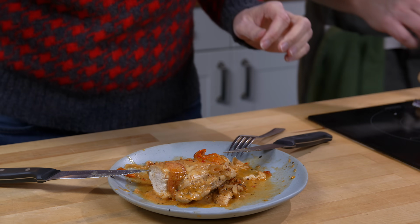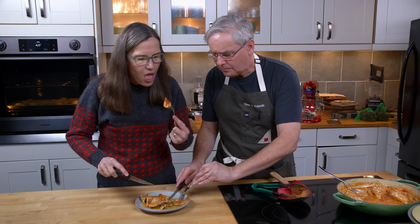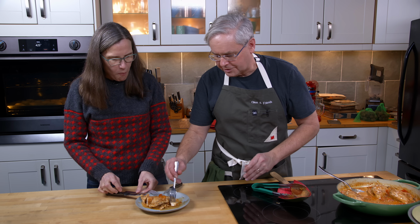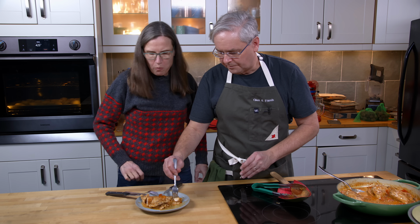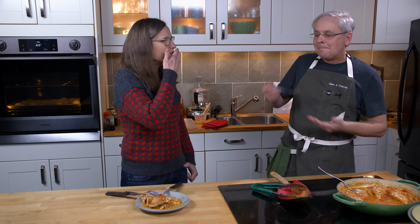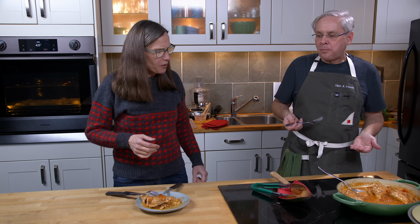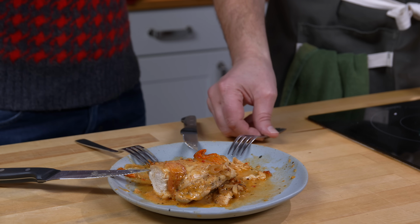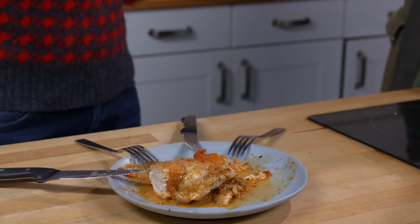Yeah. So the sauce makes it. I mean, chicken breasts. There's no flavor in a chicken breast, really. It's the least liked of all the meats to me. No, sauce is pretty good. Sauce is good.